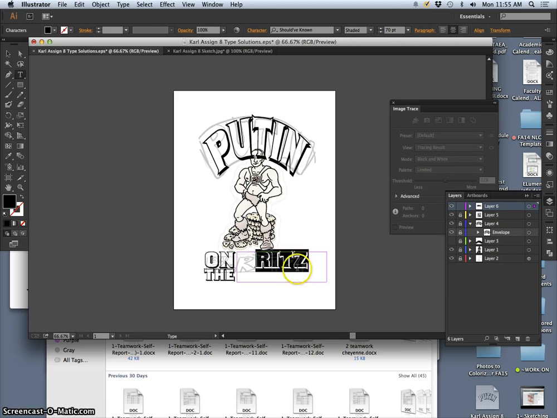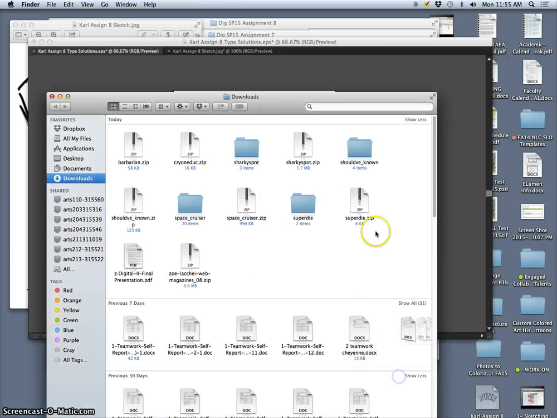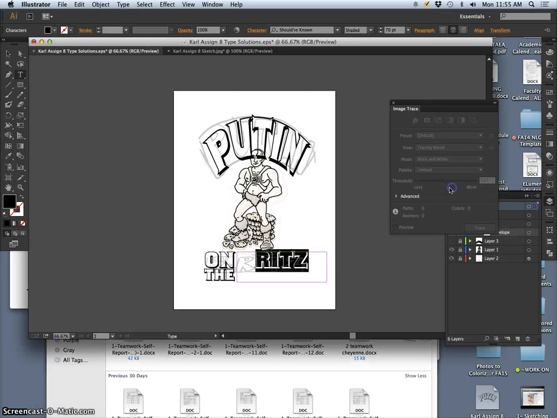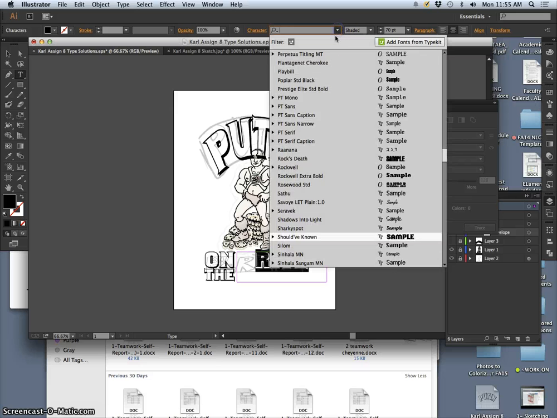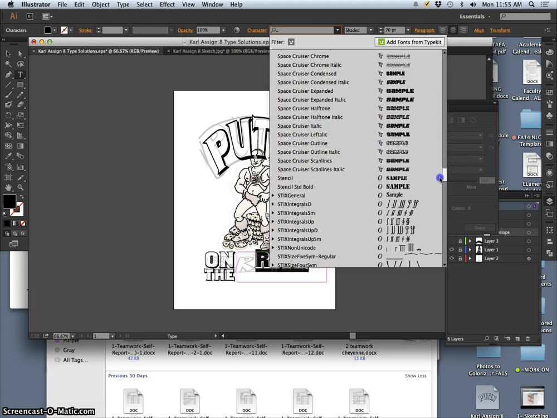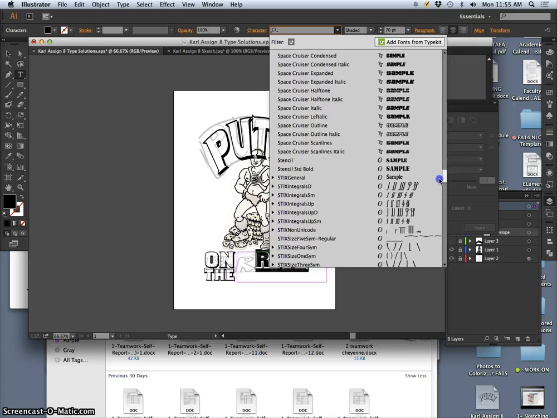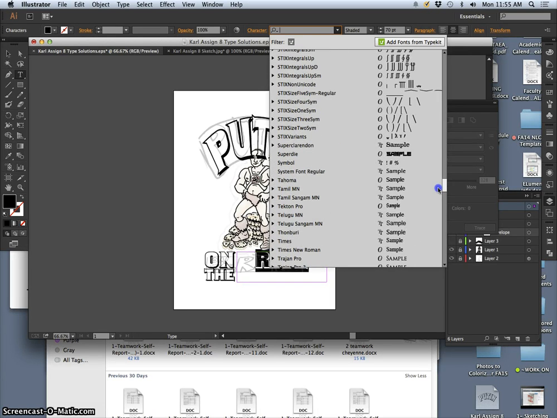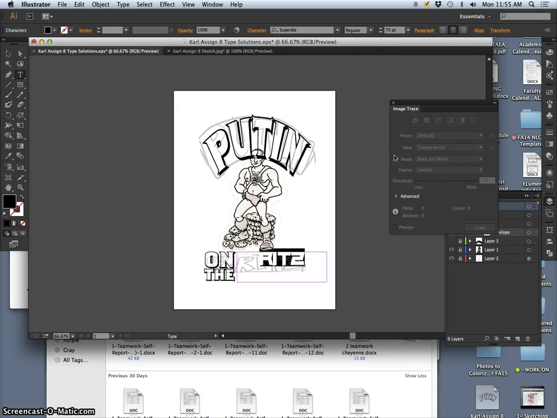I don't think I do want that to be the same type. So I want to look at some of my other options. Let's try Super Dye. And they'll show you samples of them here. And you might even have a stock font that you like. Yeah, it's not great. What are some of the others?